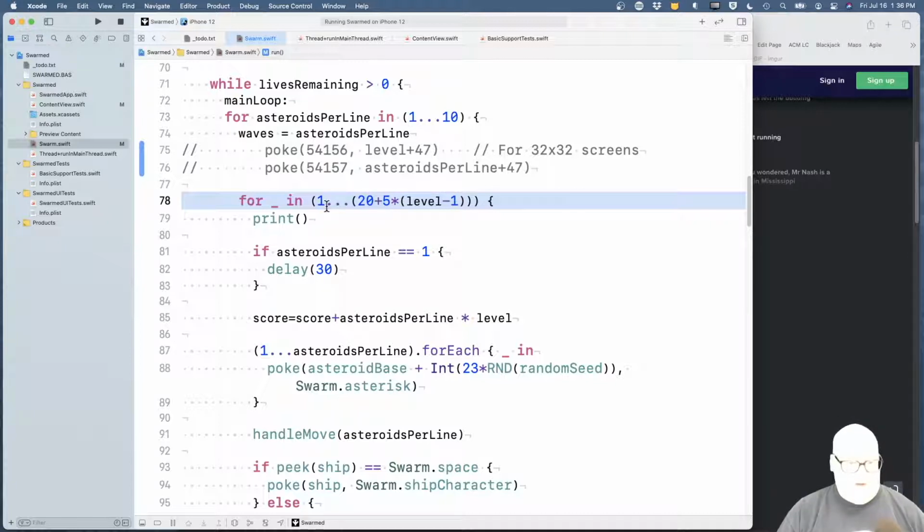Okay, 1 1, 1 2, 1 3, 1 4, whatever, up to 20 plus 5 times level minus 1. So this is sort of like saying the first level you get 20 stars, 20 rows, the next one 25, and so on. If I had that list, that sequence of pairs for these things, then for each pair I would do an action, this body. What would that do for me?